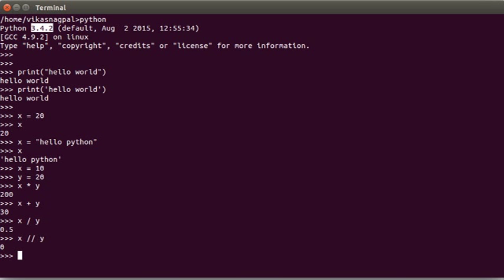So it comes out to be 0. So essentially the decimal part is discarded. You can do exponentiation. For example, you can say 3 to the power, that is star star operator, 3 to the power 4. So the result is 81.